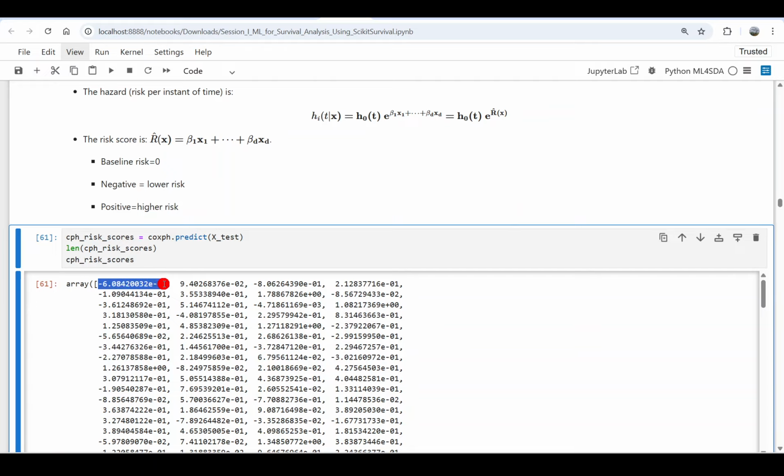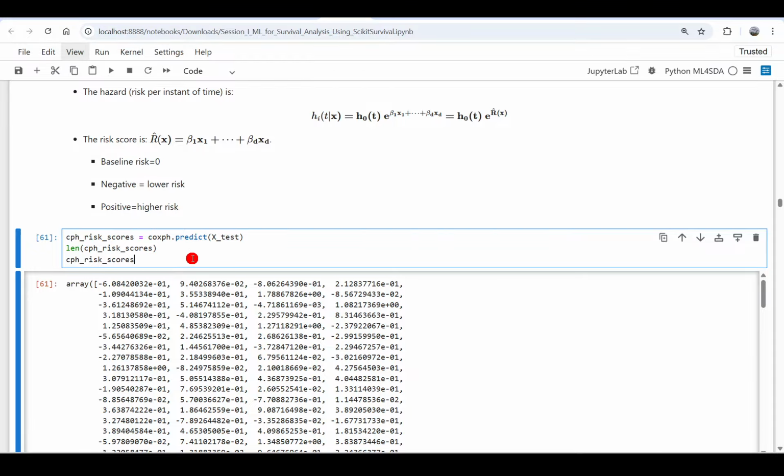Here individual 1 is less likely to experience the event of interest. For individual 2 it's positive, so it may be more likely to experience the event of interest. For the third again it is negative, which indicates less likely to experience the event of interest. And this one is positive, which is more likely to experience the event of interest.